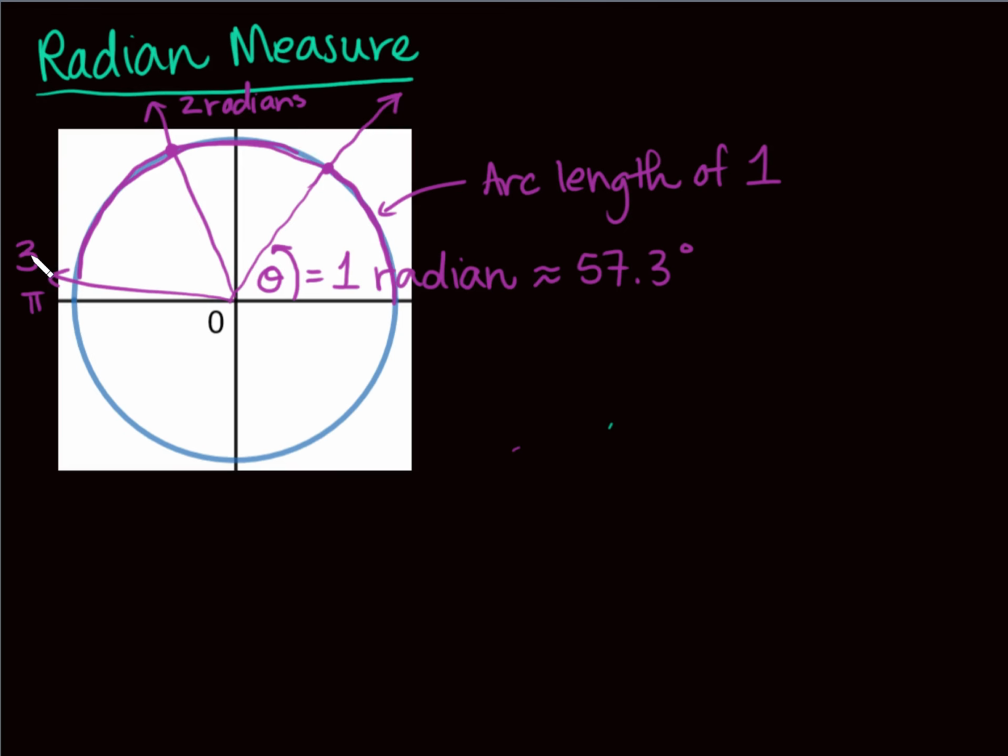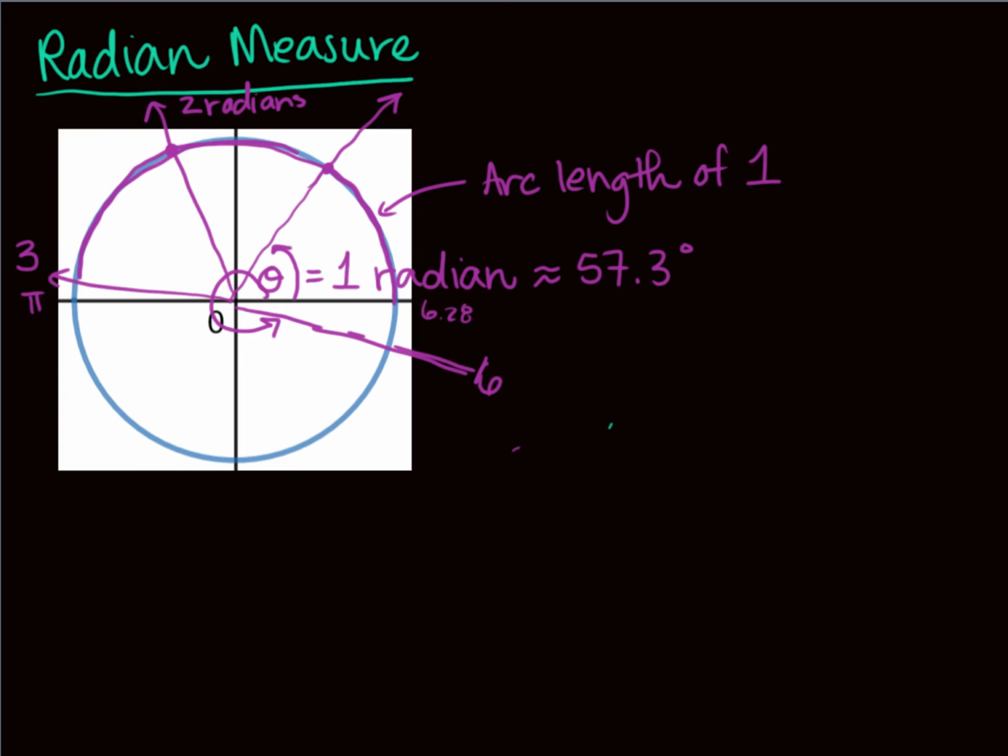So this would be 3 radians. And you can kind of see that. If I were to get really close to 2 pi, how many radians would I go to get about to 2 pi? Remember, 2 pi is about 6.28. So I would need about 6 radians. If I looked at that angle right there, that's going to be about 6 radians to get to 2 pi. So I hope that makes sense. That's just the definition of what a radian is.